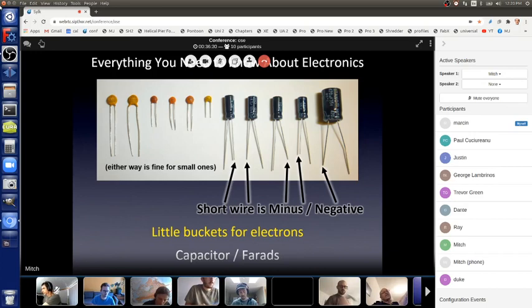Capacitor, the amount of charge they can store, how big the bucket is, is measured in farads, named after Michael Faraday, another dead physicist. Farads. Okay, here's another part, which is super simple.